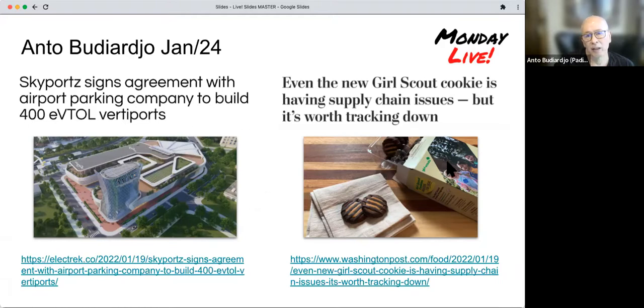And the other thing that I saw the last few days on the supply chain that we've been talking about is that it's affecting Girl Scout cookies. So that's a major problem, I think. Anyway, those are my two things. But the transportation, I think the transportation in the next 5 years is going to be pretty dramatically changing, so I'm really enthusiastic to learn about that. And also obviously the impact to buildings. How is that going to impact how we think about buildings? So that's what I have.